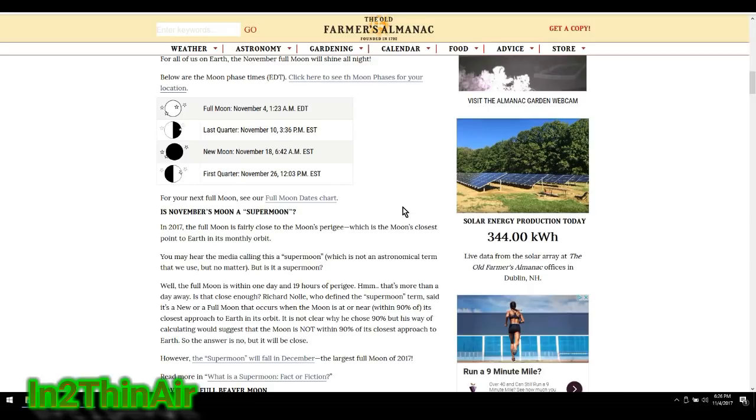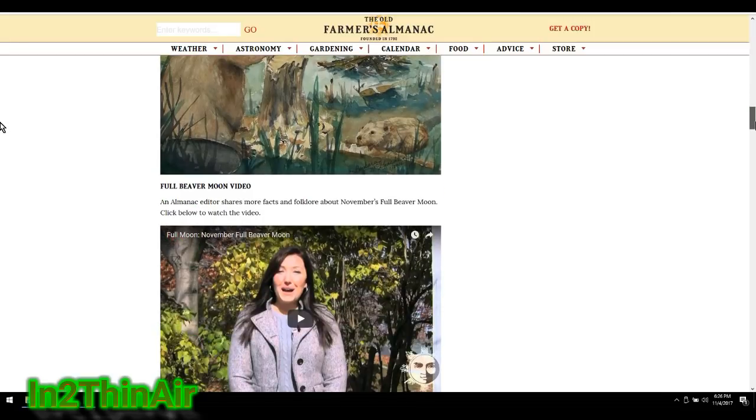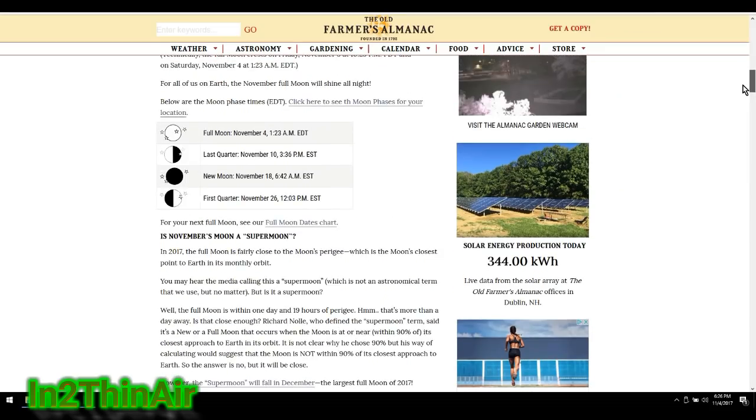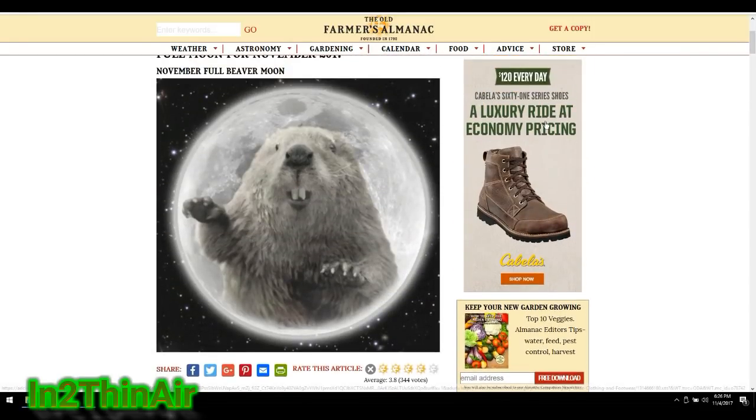Very cool to see. So this weekend alone, guys, we get a meteor shower, which is really cool. We have this beaver moon that we are also going to see, which is in part to why we are seeing this thing so big in the sky. I know I have a great view of the full moons for at least 9 months out of the year, and then it shifts over to some trees in my area. But both of these things I'll be filming and keeping a close eye on for you guys, so hopefully we can get some cool video out of this.